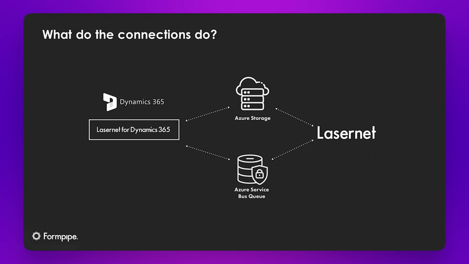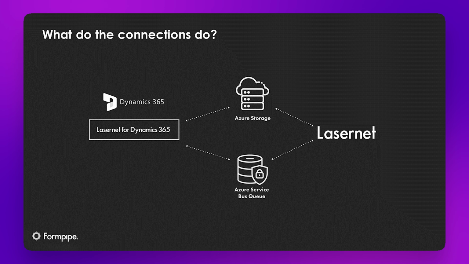Then it transforms it into our document output, and then based on our destination settings, it sends it wherever we want. In this instance, we're sending it back down the Azure Service Bus into Dynamics so that we can preview it on the screen. And we're also sending a copy to Azure Storage so we can have it there as archive for future reference. So they're the two key tools that we're using to allow the connector and Dynamics to talk to the Lasernet core product.